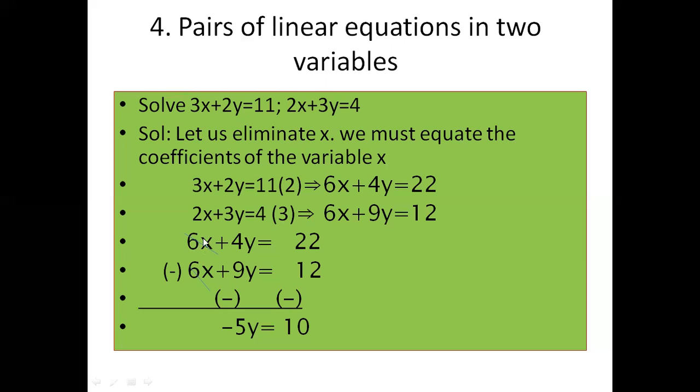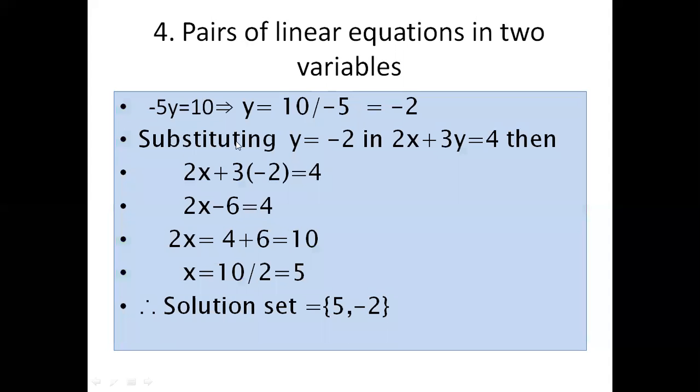So to make the signs different, if you subtract these two equations, then you must change the signs of the second expression. Here plus 6x, here minus 6x, both get cancelled. Now plus 9y changes to minus 9y. So 4 minus 9 is minus 5y, is equal to 24 minus 12, because plus 12 changes to minus 12, so that is 12. Then minus 5y is equal to 12, so y is equal to minus 2. We got the y value.